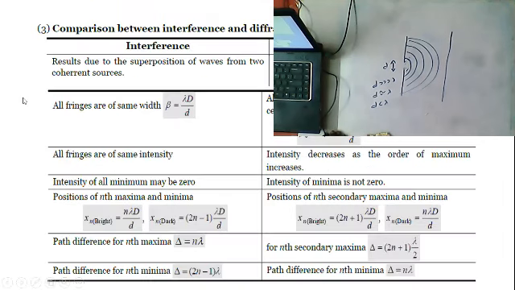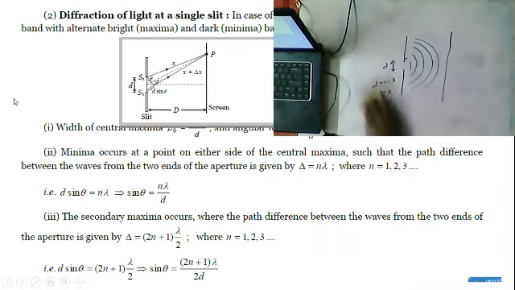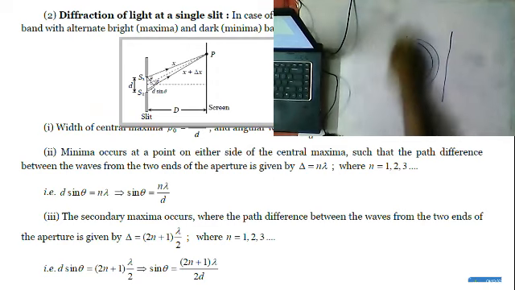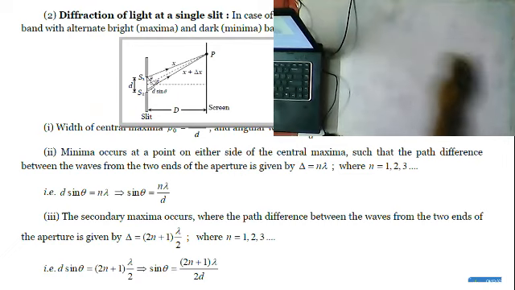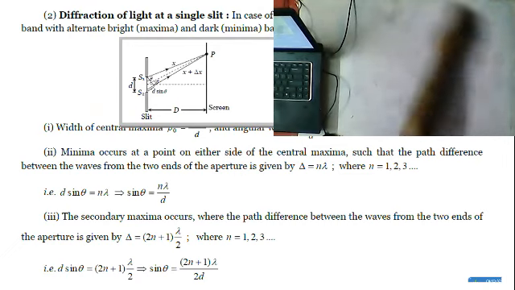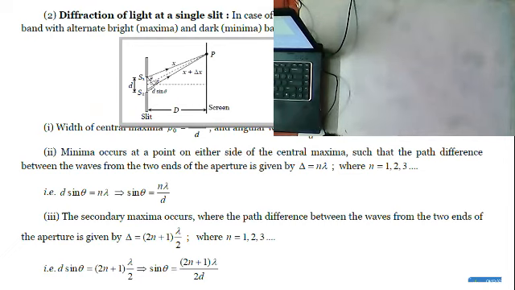Okay guys, now coming to the next point. What is the formula for obtaining the diffraction? I mean, what is the formula for obtaining the central maxima? That all we will discuss. Now here I'm going to give a very simple logic. Of course, we need not derive the formula here. I'm just telling the idea. We don't require how the formula is derived, but in order to have a clear view, I'm just explaining.